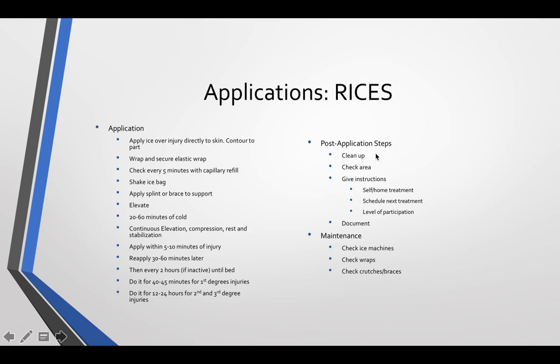So post-application steps, we clean up, we check the area for any redness or hives or anything else. We give our instructions, right? We should have gotten our global rate of change or a pain scale before. We should get that after, and schedule treatment again. Give them their list of when they should ice and how long they should ice and what their process is. Show them how to do that at home, document everything.